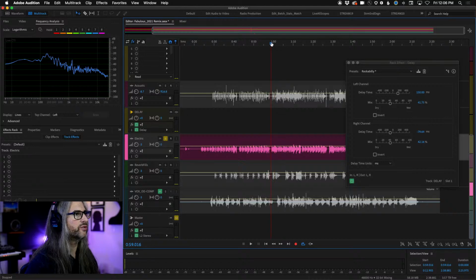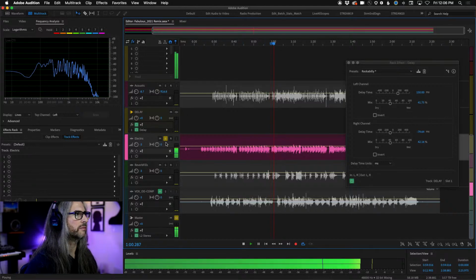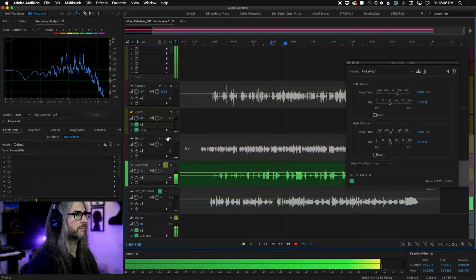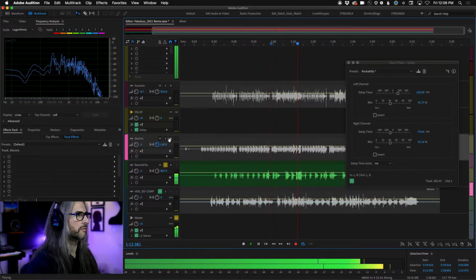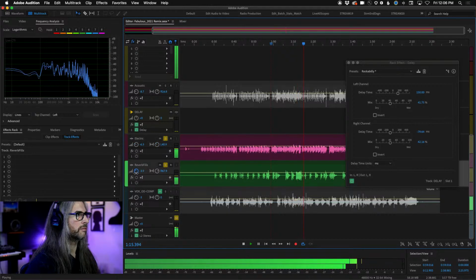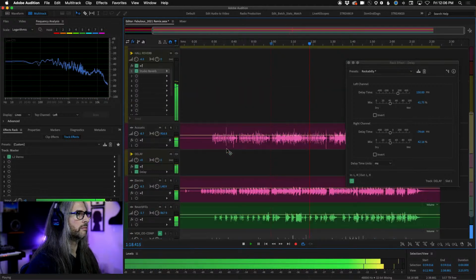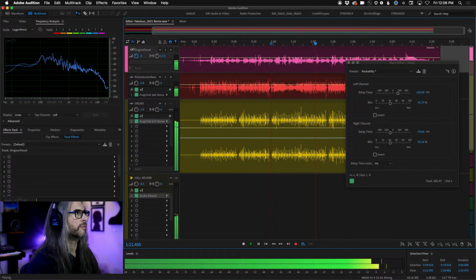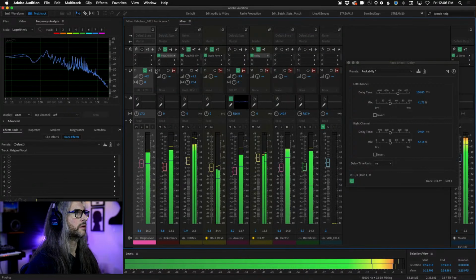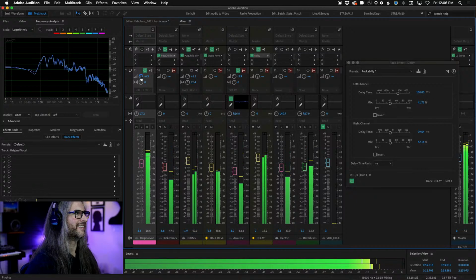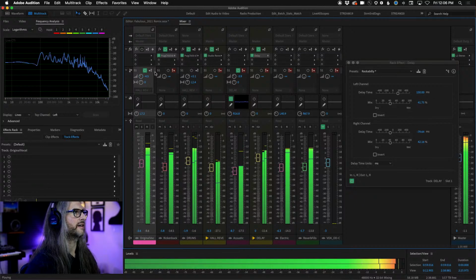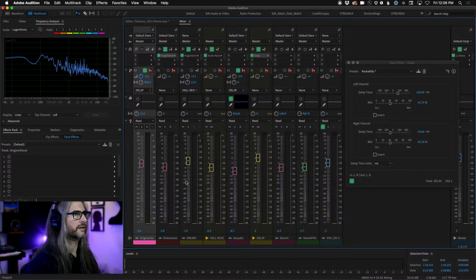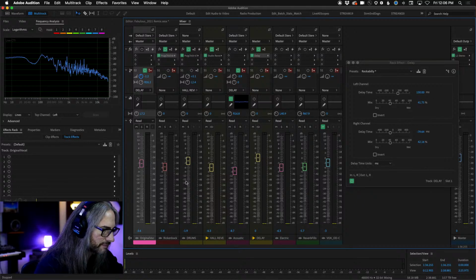These are from a Fender Reverb, so they have some built-in effects on them. Okay? Pretty neat.